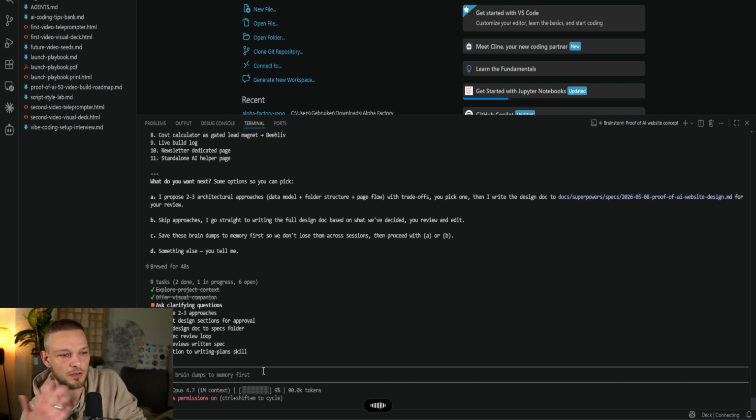So just put in the PRD: what are we building? Who is it for? What's the smallest useful version? What pages, what files, what tools, or what content do we actually need? What should we not build? Basically everything that we just went over, but keep it compact. Give it enough context so everything is in there, but don't overdo it.